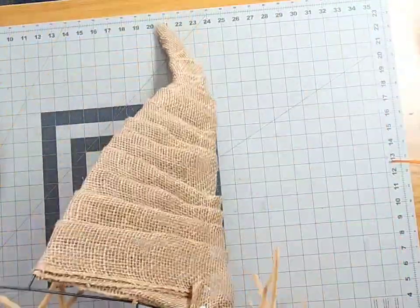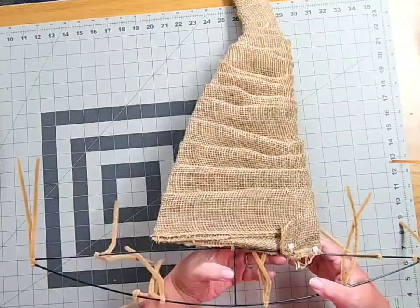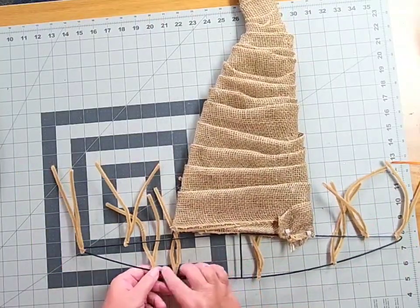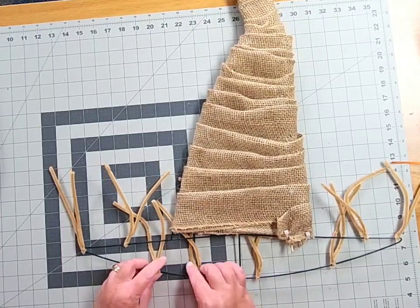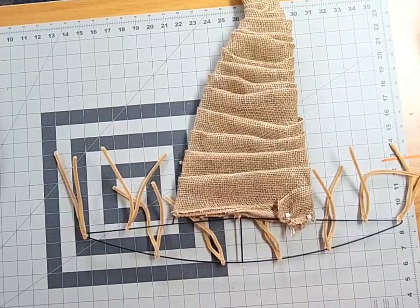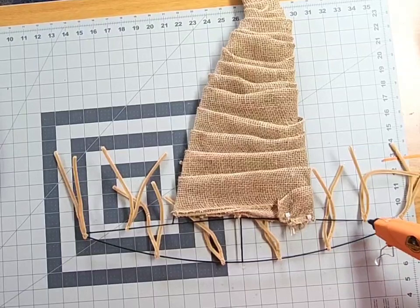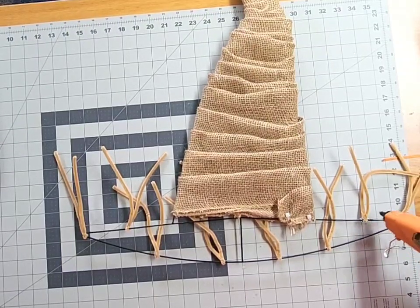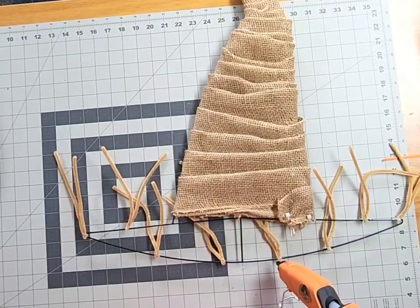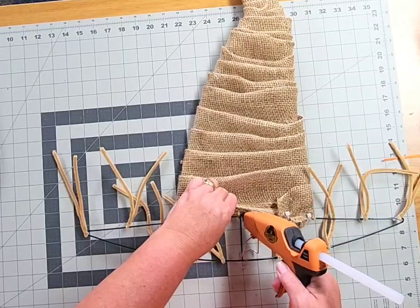Once you've got those tied around there, and as you can see, they're squirrely, we're going to flip that over, and you'll nearly for sure have to reposition those pipe cleaners. And then I want you to take your hot glue gun and just run a little bead right over your frame there where the pipe cleaner meets it. And that's going to keep those guys in place.